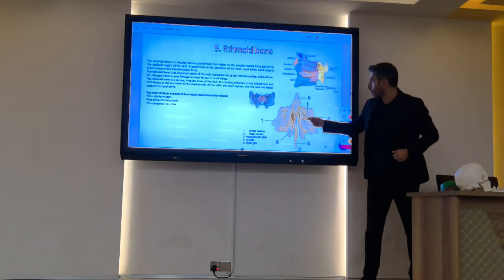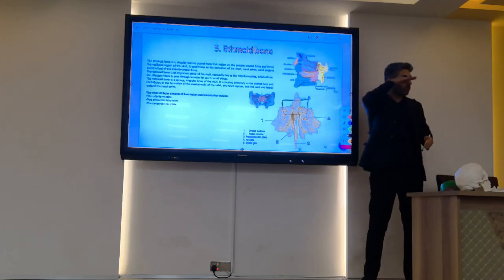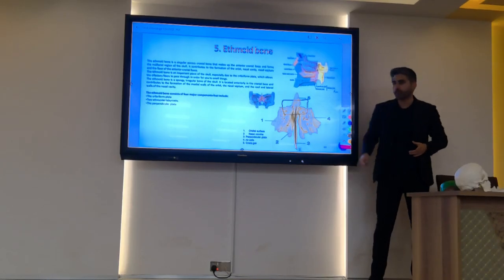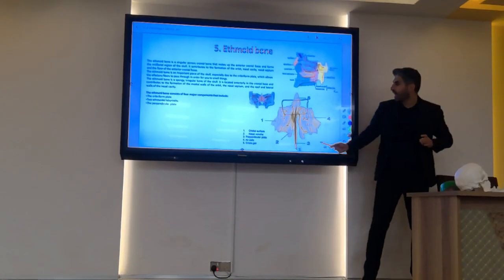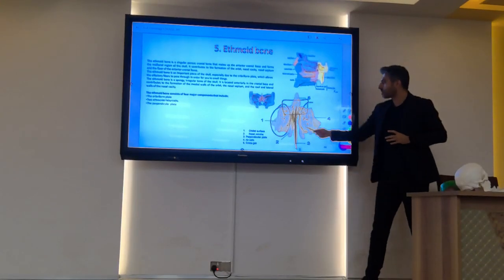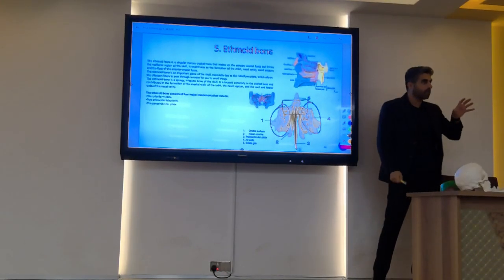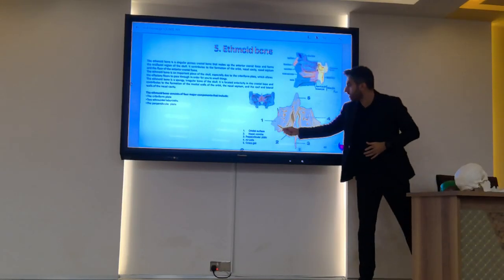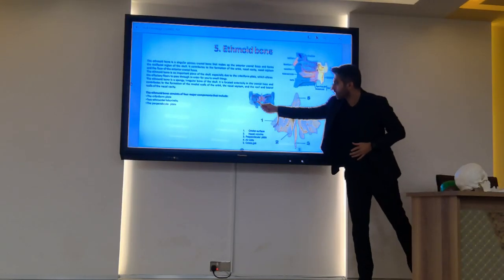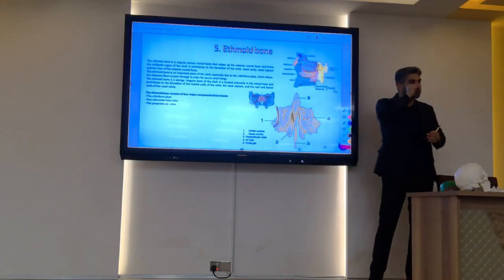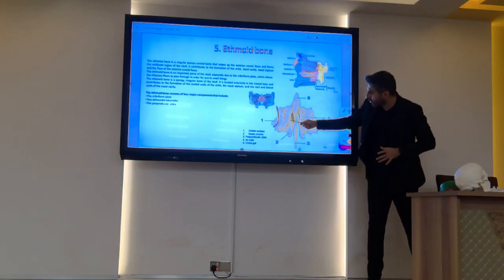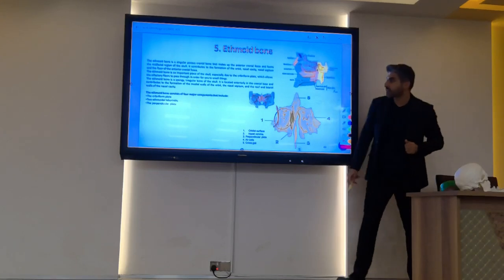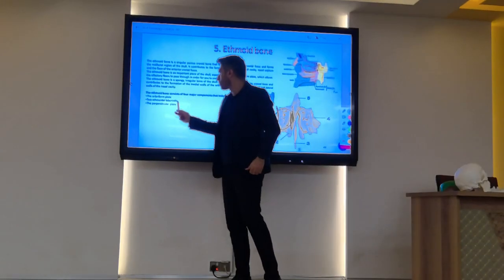This is the cribriform plate, the roof of the nose, which has foramina. This is the perpendicular plate, number 3, which comes to the septum. And these two are the lateral masses or labyrinths. It has two surfaces. One, lateral surface, number 1, is in the eyes, on the medial side of the orbit. And one here, on the lateral side of the nose. So this is the lateral mass, or we say ethmoid labyrinth.